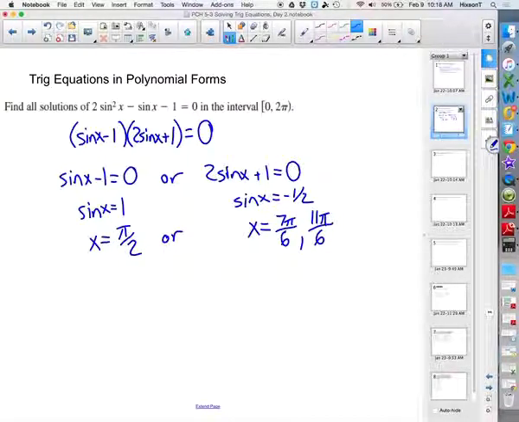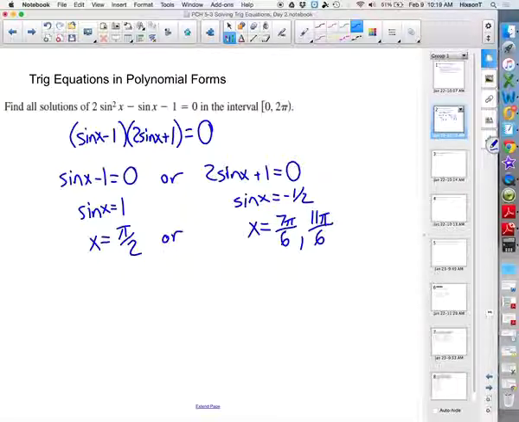Now here's the nice thing. Unless they tell you that you need your calculator, they've designed all of these problems to be unit circle based. So you really don't have to use your calculator for any of them. We will do some that you have to use the calculator for, but for all of these ones, practice using your head and the unit circle. The more you do it, the more comfortable you'll get. Okay, so any questions about this?